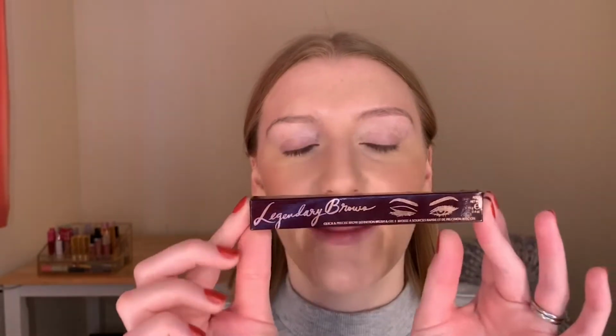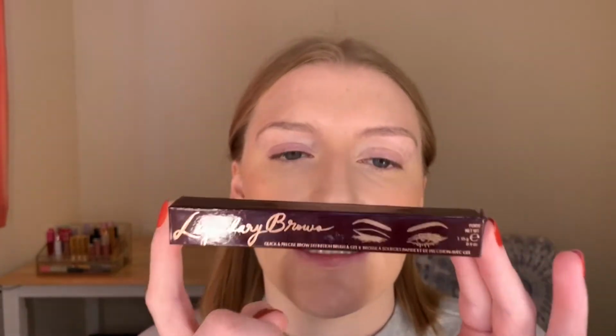pencil, but I do have a new brow product, which is exciting because I never really try new brow products. And this is from Charlotte Tilbury. It is the Legendary Brows in the shade Linda. There she goes. So basically it is like a little tinted brow gel, but it just helped make my brows look really nice and fluffy.